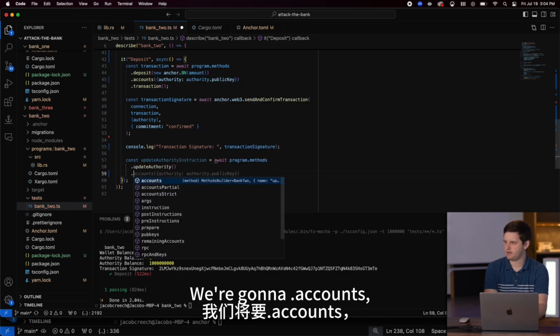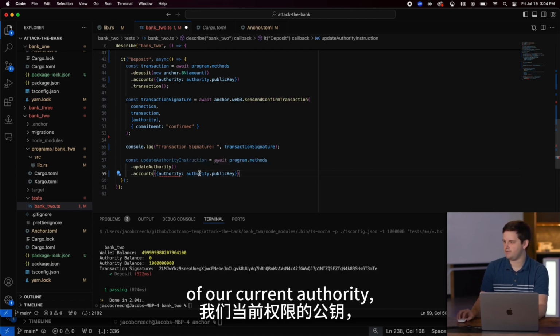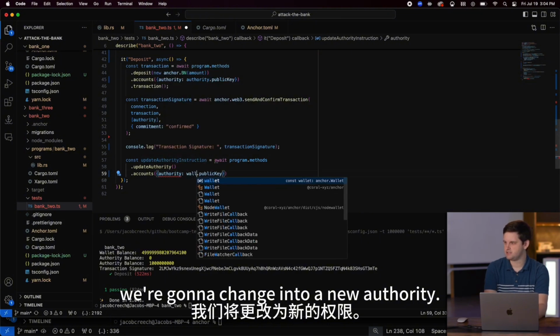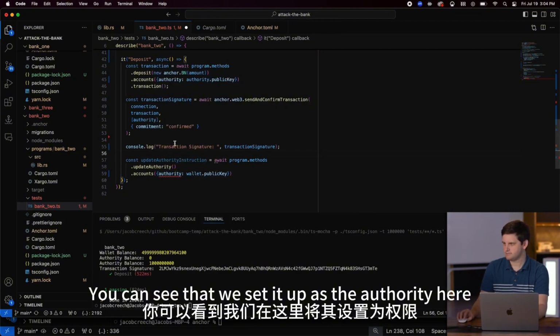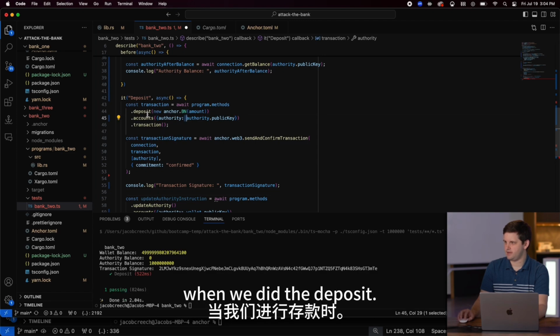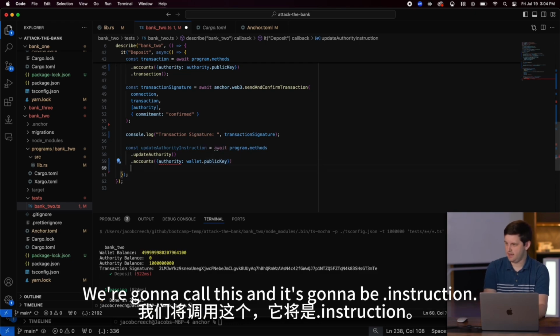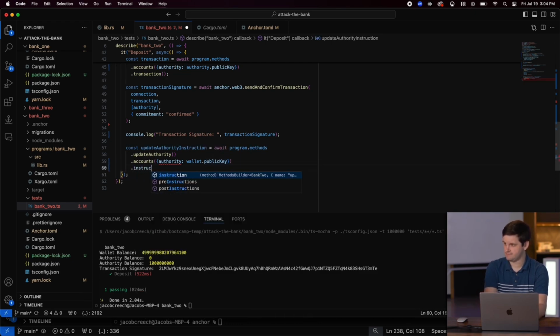We're going to do .accounts, and instead of the authority being the public key of our current authority, we're going to change it to a new authority. You can see that we set it up as the authority here when we did the deposit, and we want to update it to a new authority being the wallet. We're going to call this, and it's going to be .instruction.